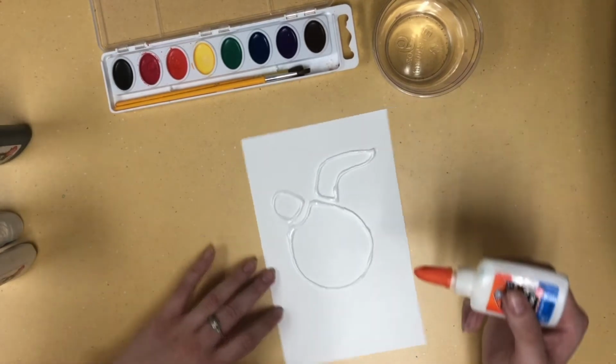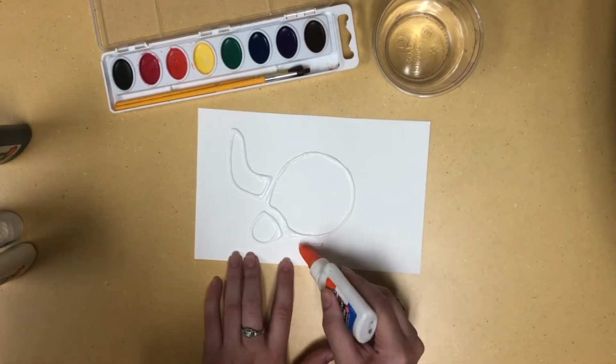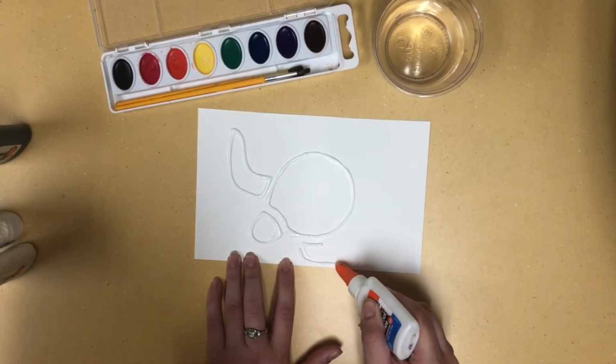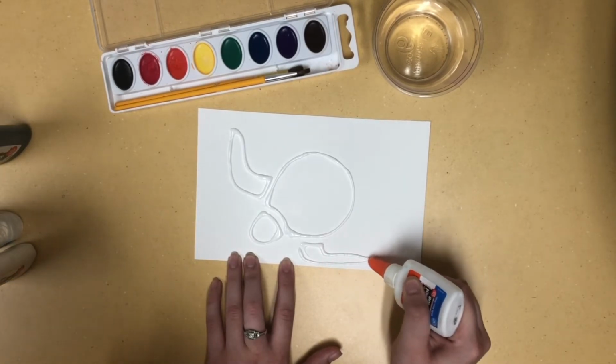Maybe do that. And then I'm running out of room on this side. And we make an awkward arm here. Oop, scoop.